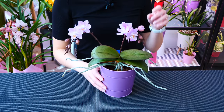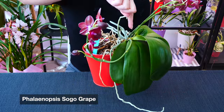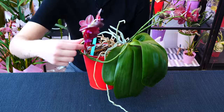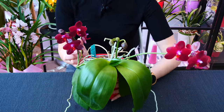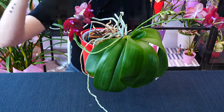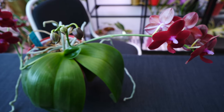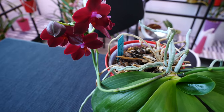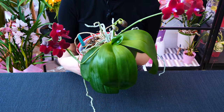Let me show you the worst display I managed to obtain this year. This flower spike somehow turned back — it was growing here, I noticed it too late, tried to turn it around but it was already rigid. I did the best I could to orient the flowers toward the front. So if you move the orchid around and change its position relative to the light source, you'll get accidents like this. Shaping flower spikes is definitely a thing — I'll link videos below. You can shape them with light positioning or flower stakes, but do expect flower spikes to be a little naughty and not do what you want.